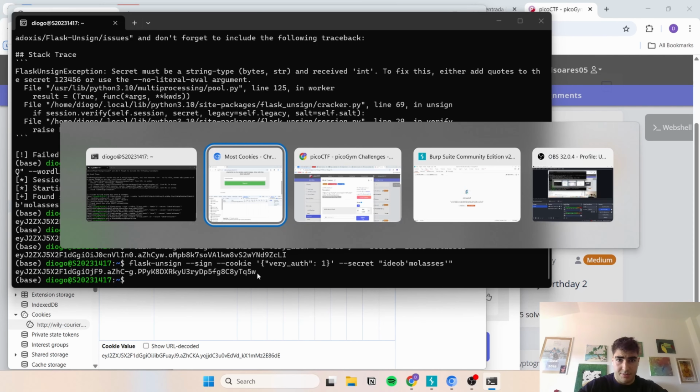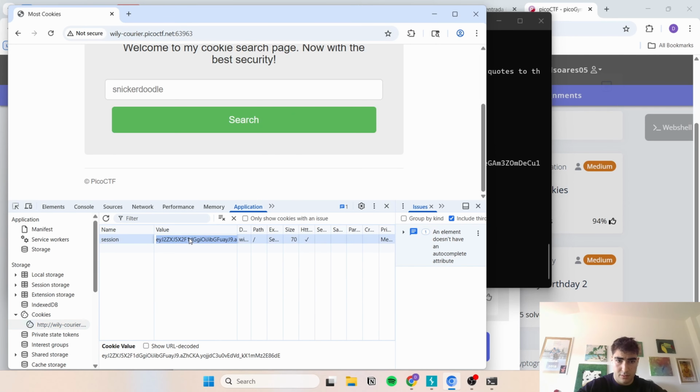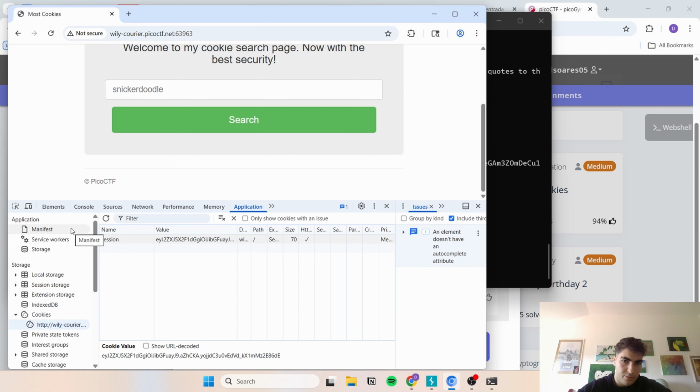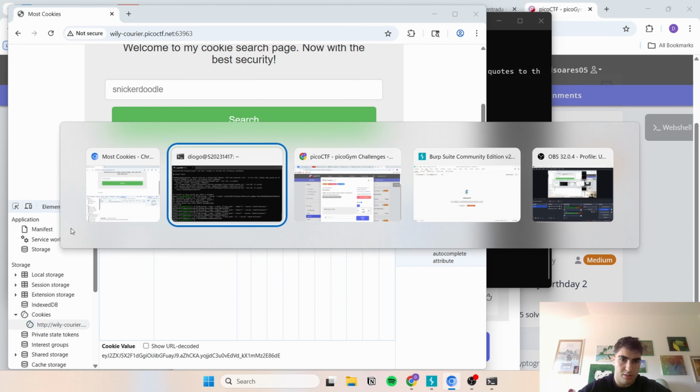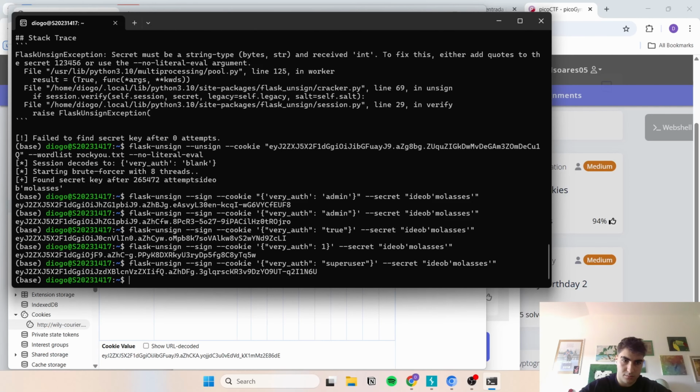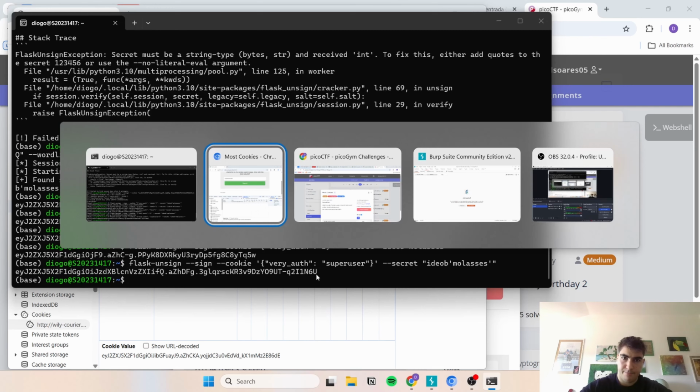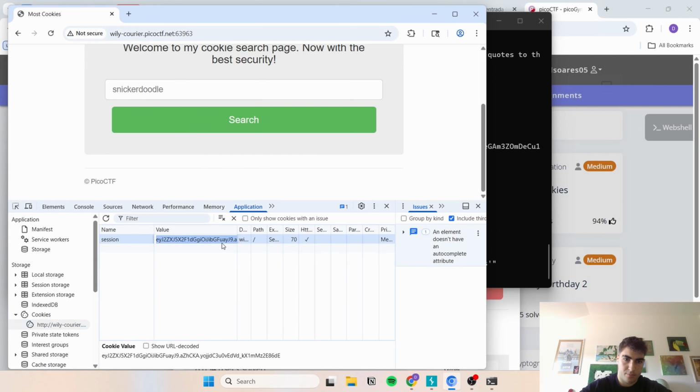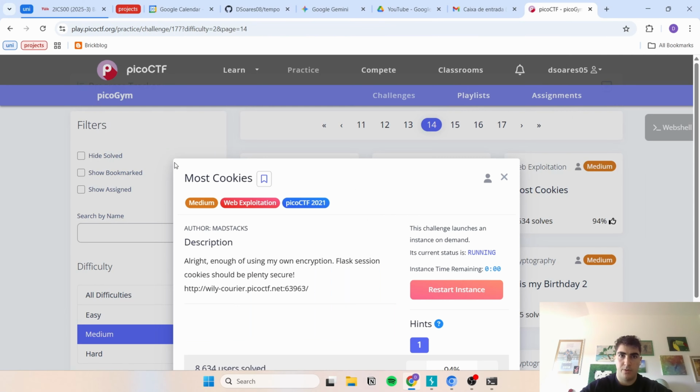These Flask cookies, man, pissing me off. It just replaces it with another one. When I refresh, it replaces the cookie with another one. Nothing works.